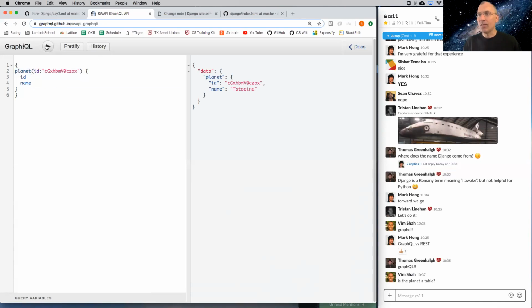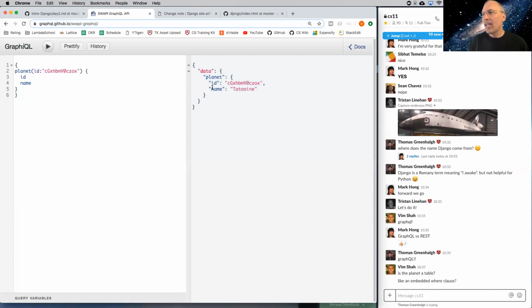And if we run that, click the run button up here, it makes the query, and here's our result. And the result we see is JSON. We've got a data object, planet object, and we see the ID and the name within the planet. So in our GraphQL query, we've not only asked for a specific planet, but we've also asked for specific data about that planet.